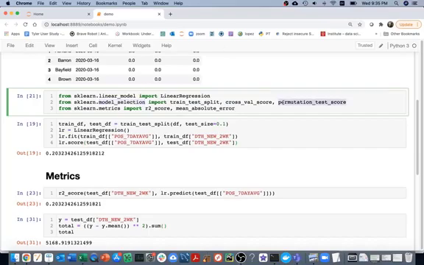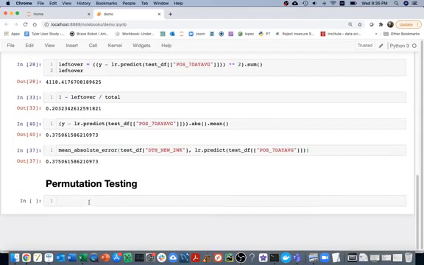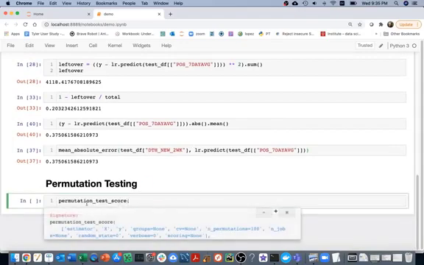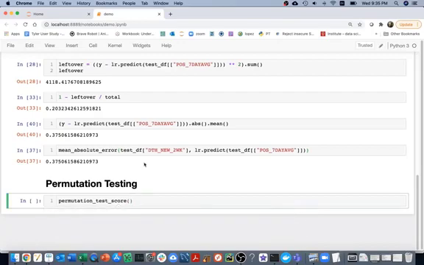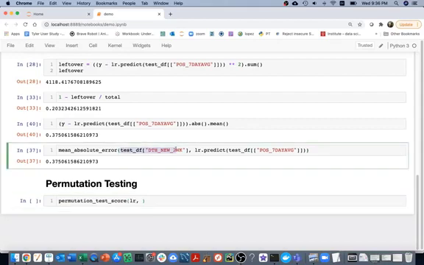So I see that I have this permutation test score, and I'm going to paste this right here, and I can see that I need three things. At a minimum, I have to have my model, which is just LR, my X values, and then finally my Y values.